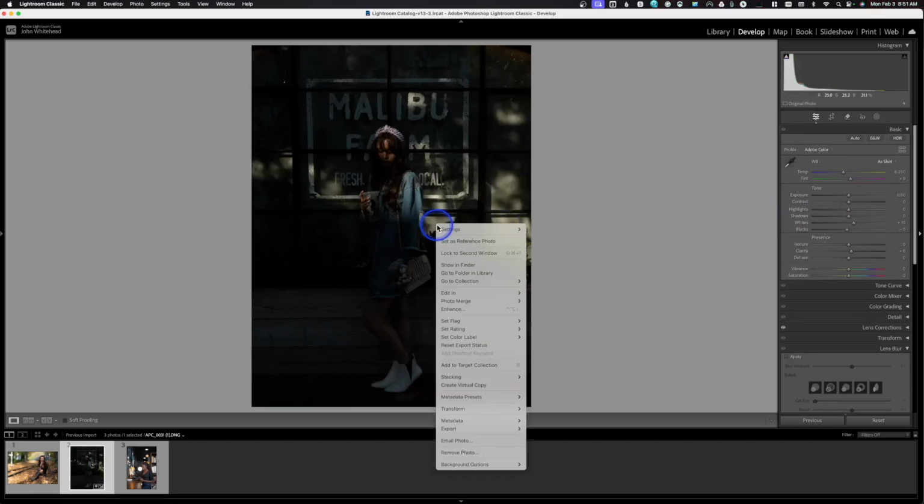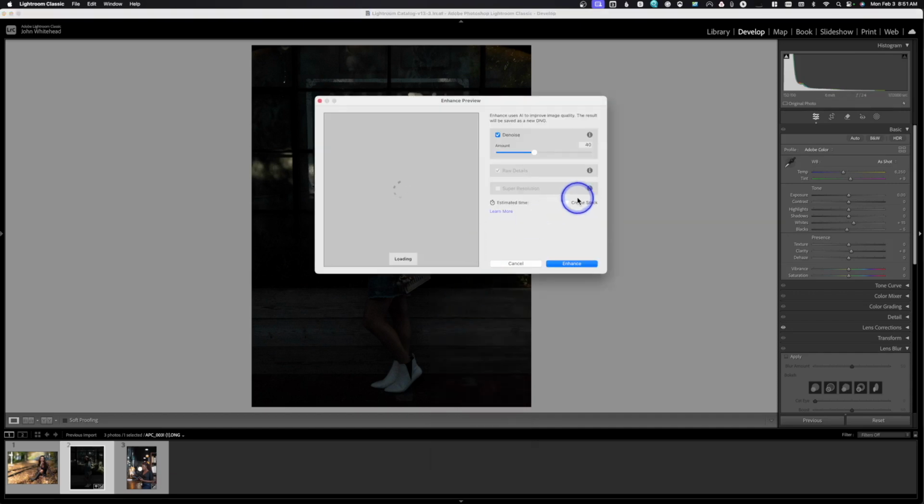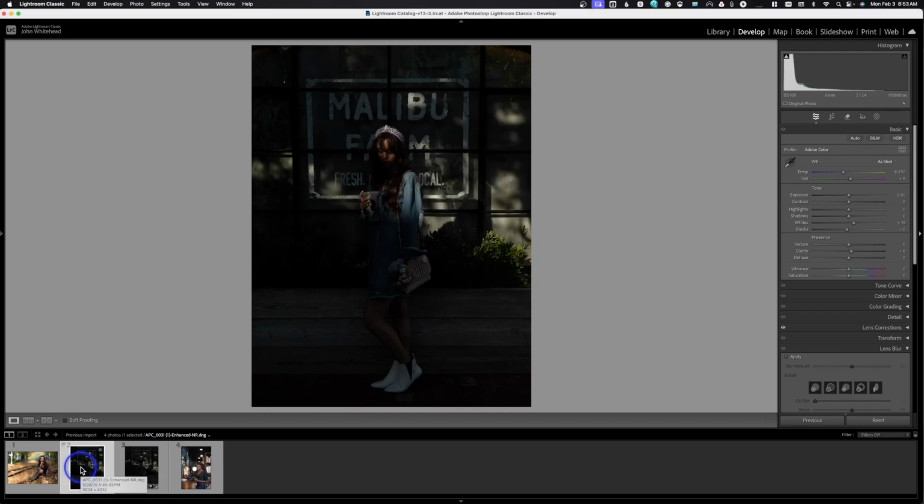So we're just going to right click on the image and we're going to come down here to enhance. And it is going to open up the denoise. I set my denoise at 40. The default is 50, but we're going to go ahead and just do 40. I don't even need to look at my image. I know that's what I want. So I'm just going to click to apply it. It does take a little bit of time for that to happen. Okay, as you can see down here, it's created that new DNG file, and there's our new image.